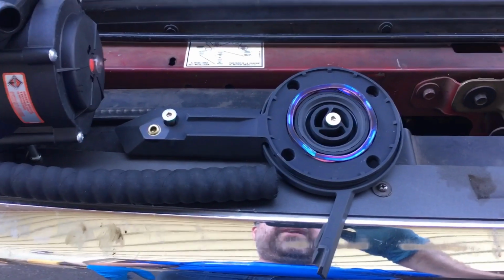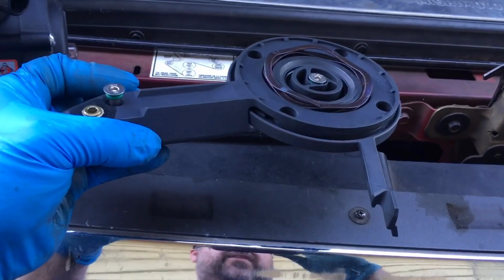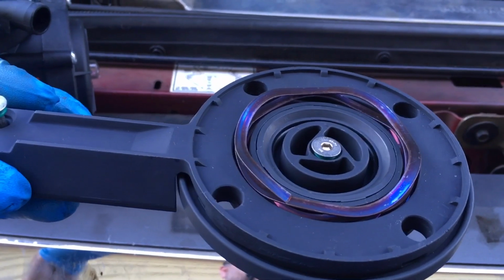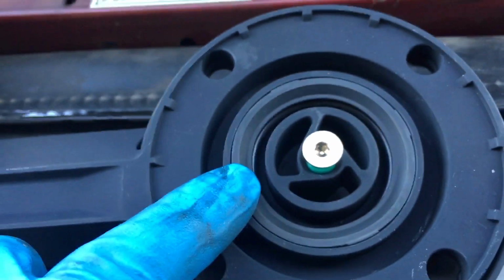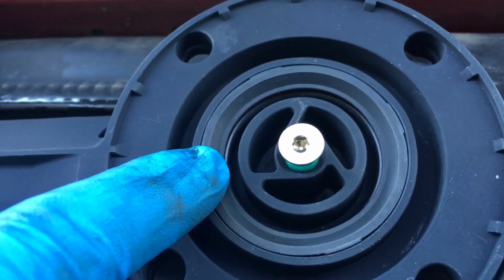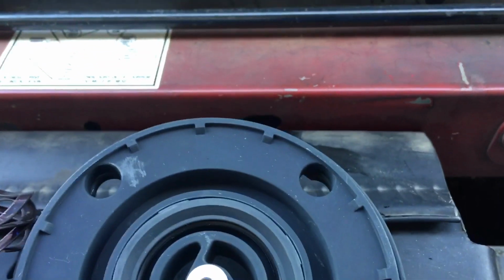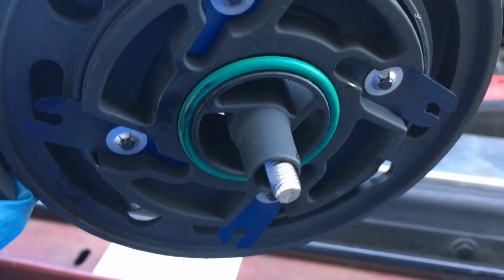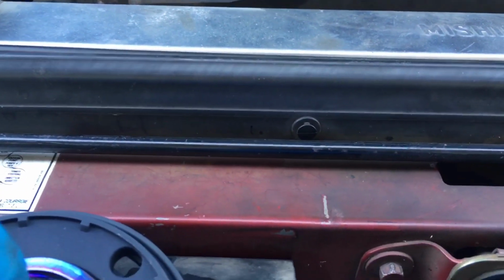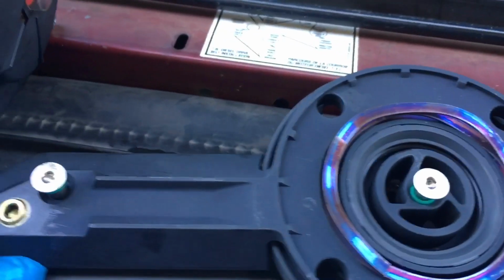Alright guys, so here are the three main components to this. The breather mechanism itself that bolts down to the valve cover. There's a spring clip in there to create some tension for when you batten that down. And if you look close inside here, you can see the O-ring there, and that creates the seal to the underside of the filter. So there's that. Like I say, you've got this butterfly spring setup. Of course, it's important that you install the O-rings that come with the kit, as well as the new bolts that come with the kit. So you'll have both of those.